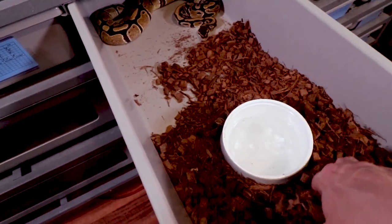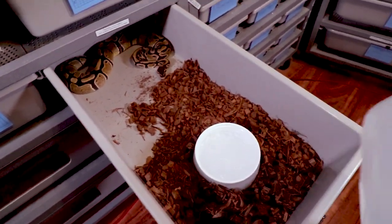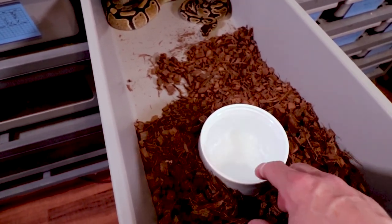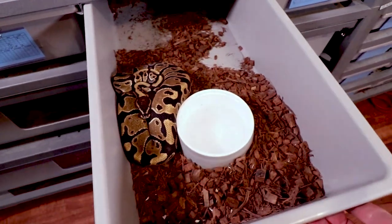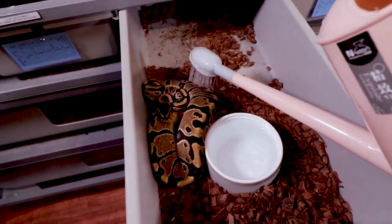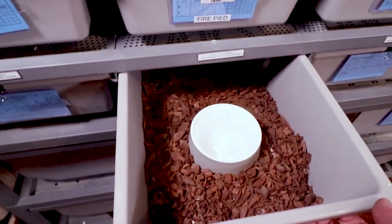Most of your ball pythons like a lot of humidity. On this one, the water looks like it could be replaced — I just dump it in the bucket, grab a new cup, and add some water. Sometimes if it looks good, I'll put my finger right on the side: if it feels a little bit slimy, even though it looks clean, it's time to replace the cup. I just re-wash these cups. Then I do a quick little spritz — that little watering can is so much better than a pump-up sprayer.